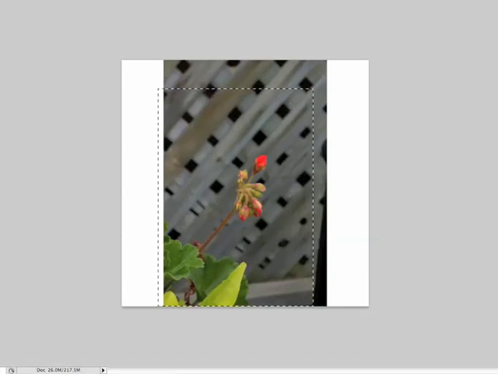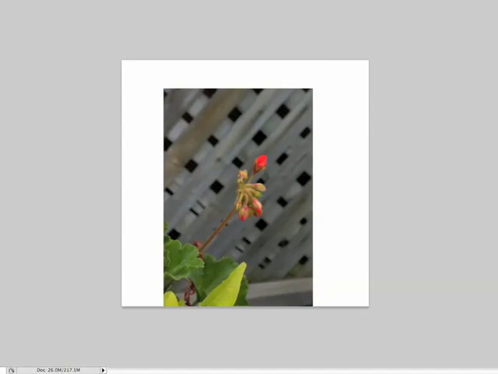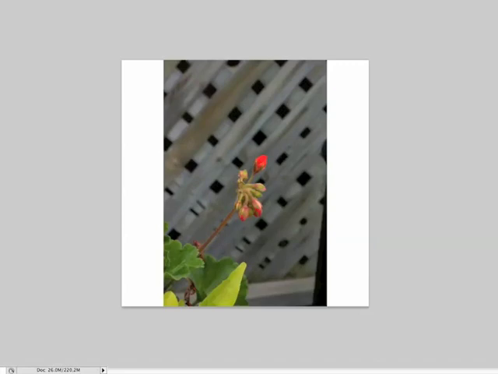I don't know if that'll work or not, but the good thing about using Photoshop and other digital imaging software is you can try stuff out and it won't actually destroy the picture. So that works a little bit better. Still a little bit on the high side, so I'd probably adjust down a little bit more here, or take a little more off the bottom. But again, you can sort of see where you can play around with it and just sort of see how things look, and then we can just go right back to the original photo.